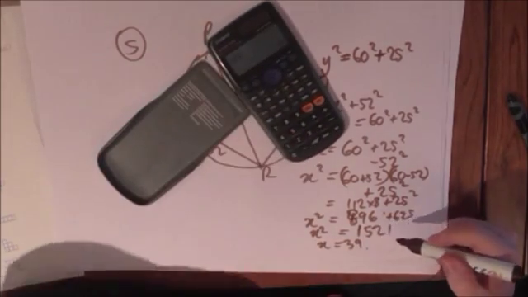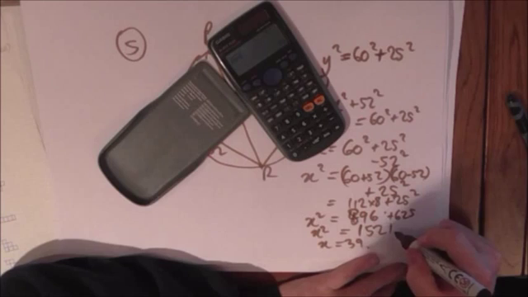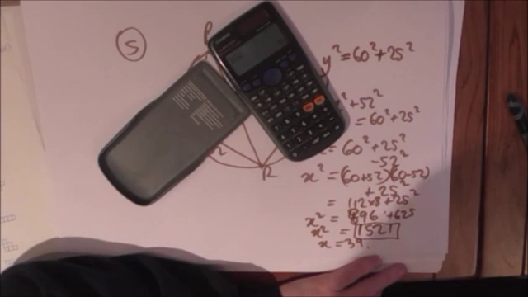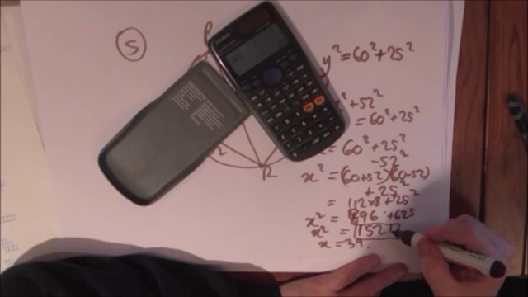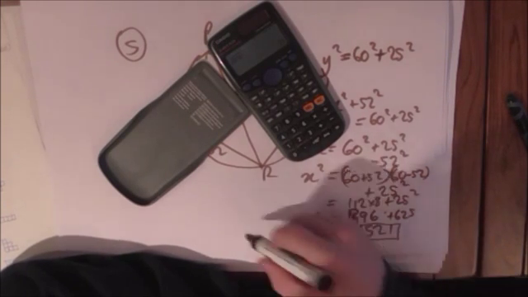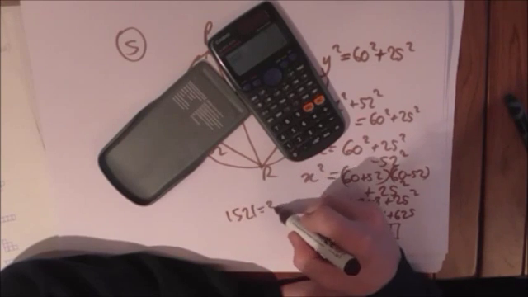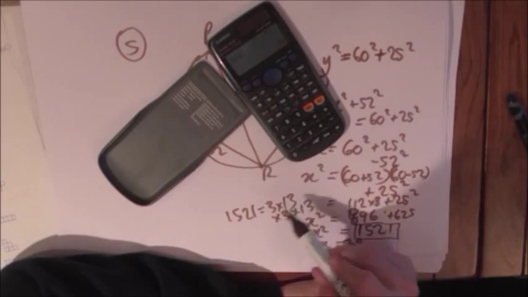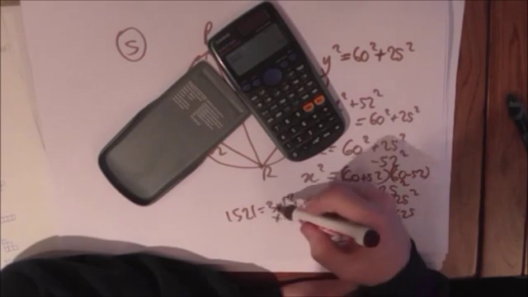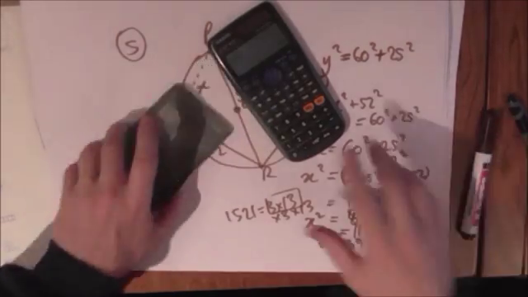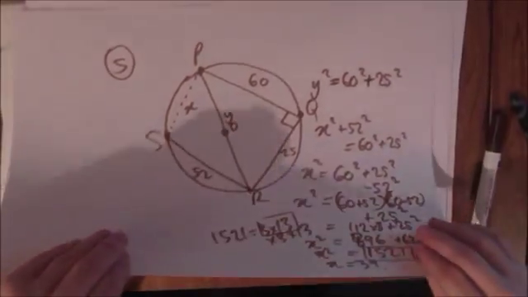Now, by the way, if this was a non-calculator question, that's a classic example of the prime factorization strategy. If you factorize that and then write it out as a list of factors, I think it'll be 1521 equals 3 times 13 times 3 times 13. Remember, the square root is whatever you need to multiply by itself to give this, so therefore the square root of that is 3 times 13, which is 39. So that's question number 5.